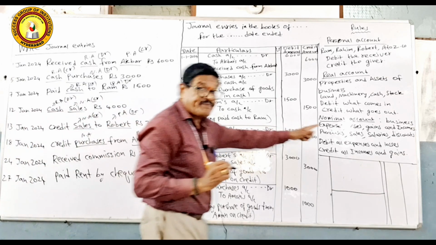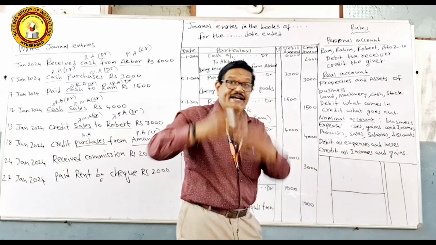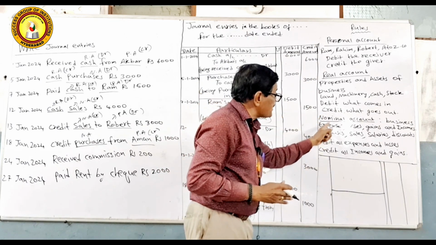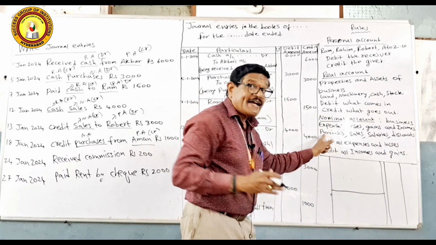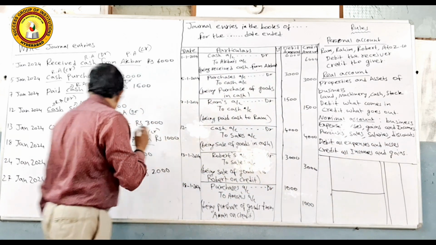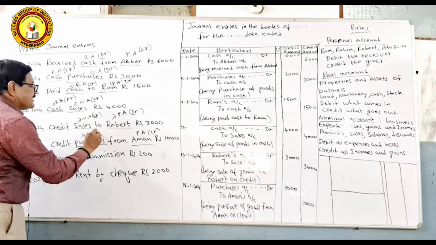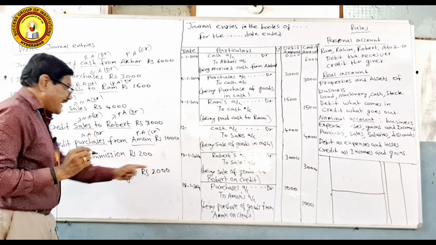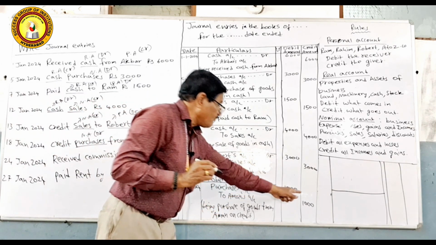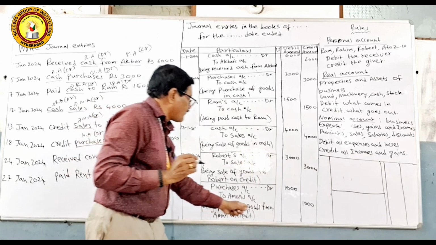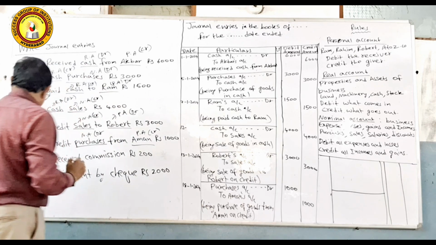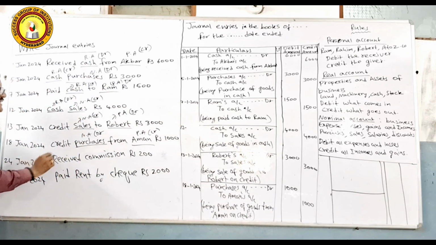Then, purchase. Purchase is an expenditure for us. Whether we are paying cash or credit, we will pay later, no problem, but right now we are buying goods. Purchase comes under nominal account. It is an expenditure for the business, so debit all expenses and losses. So, purchase is debited. Now, the entry on 18th: Purchase account debit 1,000 to Aman's account 1,000. Being purchase of goods from Aman on credit. That is the narration.